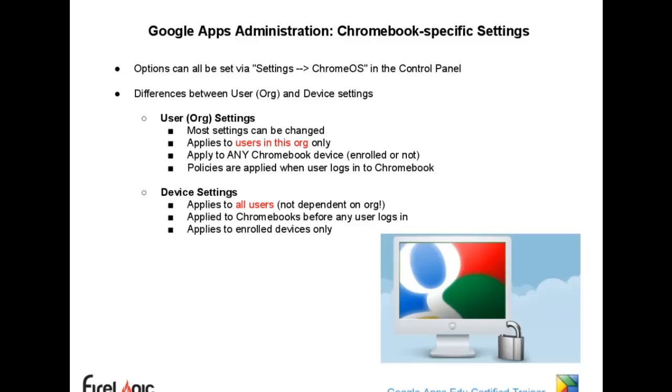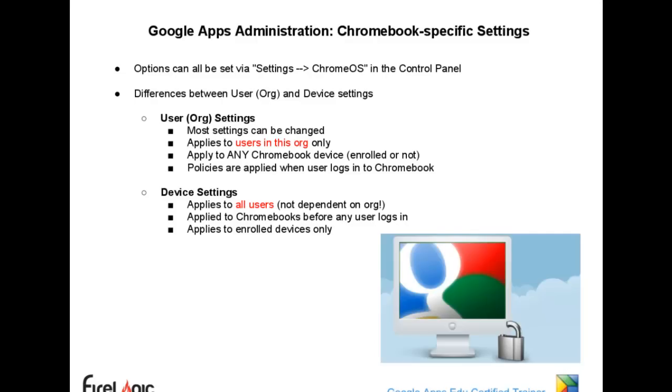Here's the thing. Say you have Chromebooks that are brought in by students and they're using them, I don't know how plausible this would be, but if you had students coming in and using a Chromebook that wasn't purchased directly from Google, these settings still do apply. It doesn't matter that the device is not managed entirely by your school district. So they would still get the same kind of restricted access even if they brought in their own device, because these policies, as it says there, are applied as soon as that user logs themselves into the Chromebook.